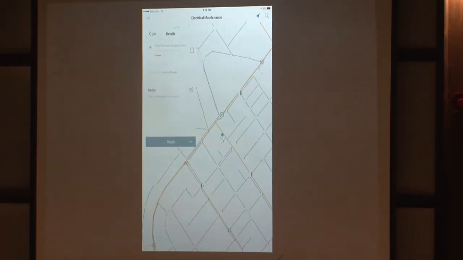Now observe that green button there. If I say finish, then it disappears. And not the green button, the whole assignment. The whole assignment disappears. It means I've finished my work. So the assignment on my boss's view, the dispatcher view, shows now the green assignment, the green button. It shows that it has been completed.